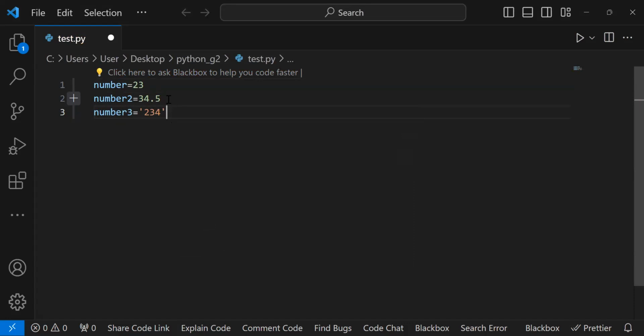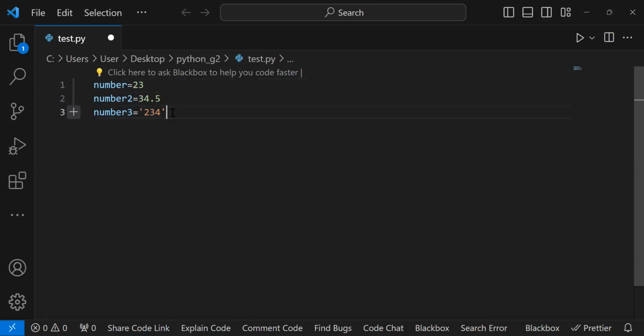Can you tell me what's the difference between number2 and number3? The one in quotation marks is the string, and the whole number is an integer, 23, all right. The one with a decimal is a float.